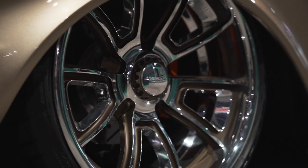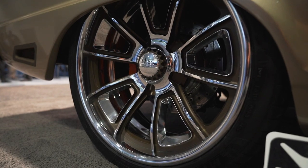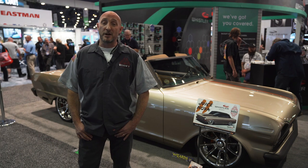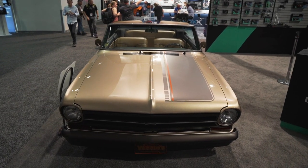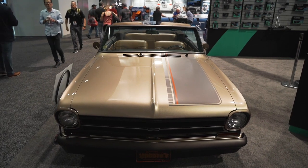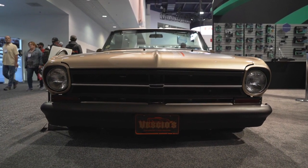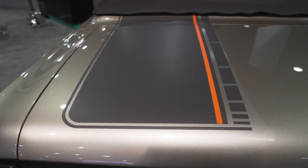As we upgraded the motor to the LS3, we had to upgrade to the Wilwood 12-inch four-piston calipers, which made a night and day difference controlling this thing. At our shop we started out doing a ton of paint and body work, custom paint. We painted this whole thing in our time crunch. We had a good buddy at Blackfire Creative lay all the vinyl stripes on there, which just came out perfect — the color match to our brown with their 3M film. They also wrapped all the chrome around the windshield, the top trim around the convertible, and the door tops — saved us a bunch of time on powder coating and all that.